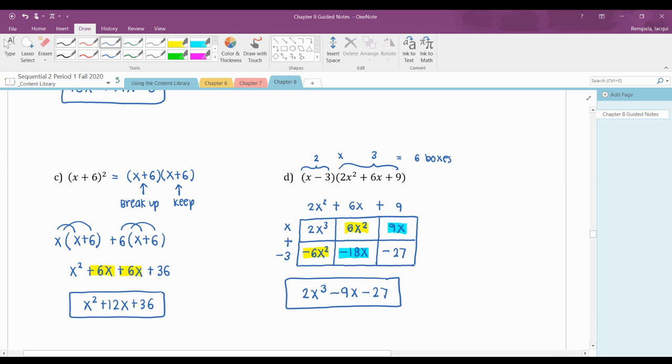answer. Okay, had you decided to do the distributive method, you'd still break up that first term and you would keep the second term. So that means that you would just have a monomial getting distributed to a trinomial 2 different times, but you should still end up with the same answer.